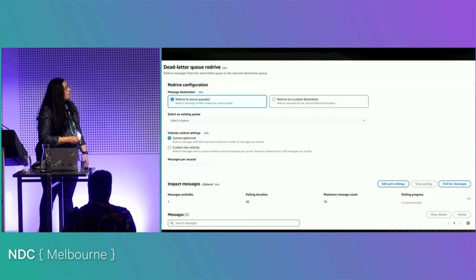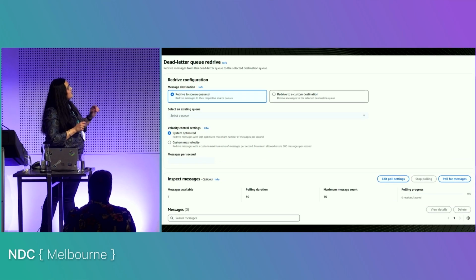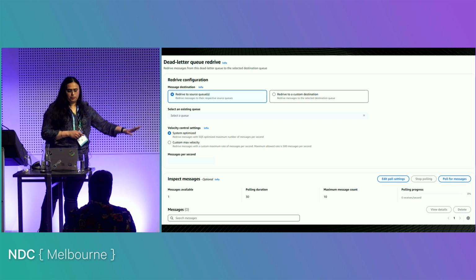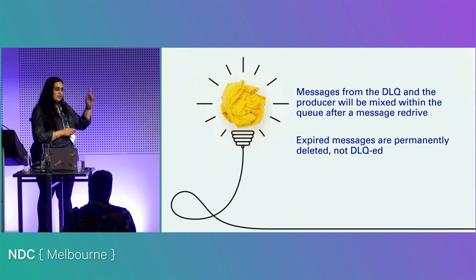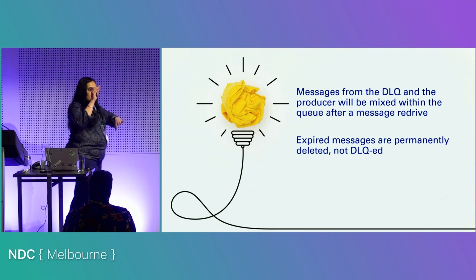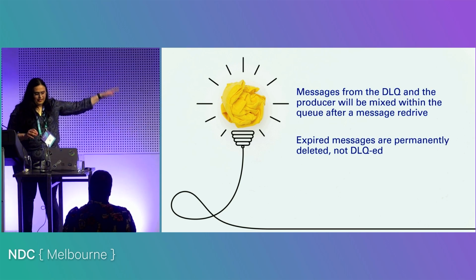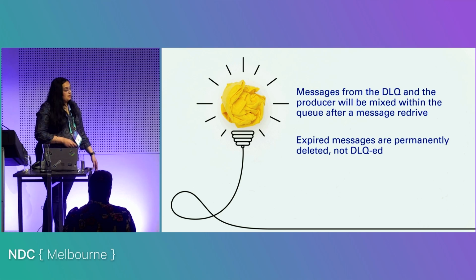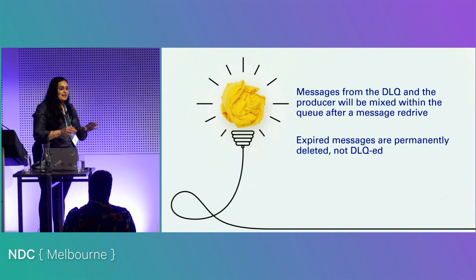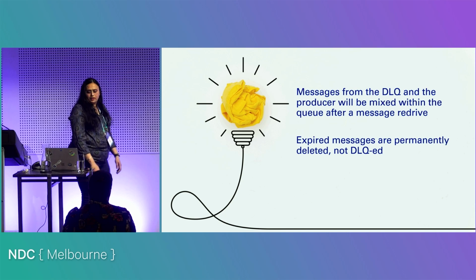And then once you have configured this all in place, you can go to the dead letter queue and start redriving the message. So that is replaying your messages back to the source queue, which means that in the source queue, the messages are in jumbled up order. There could be sender sending the messages and the replayed message which gets into the DL queue. And one of the biggest gotchas is that if you have expired messages, as far as I understand, they cannot be DL queued. They just sit in the SQS queue and then evaporate into thin air.